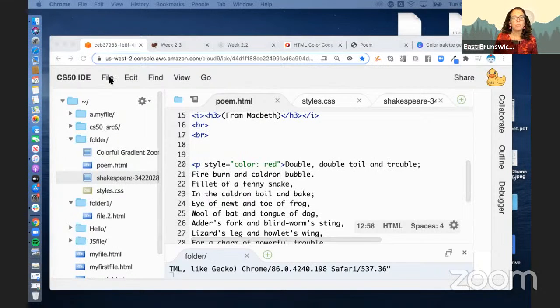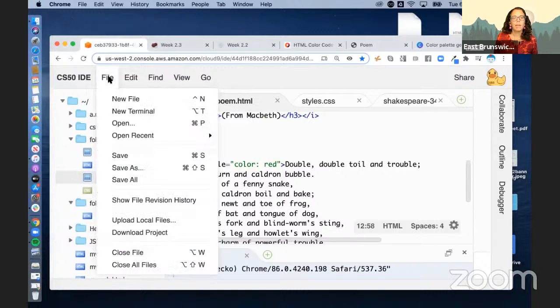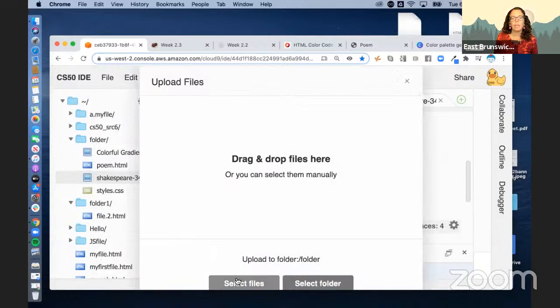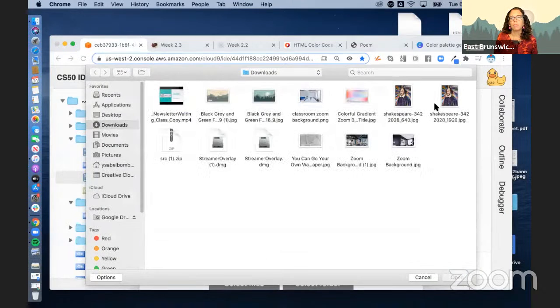So the way it is, you get your file and you go here, upload local files, and you find the picture. I'm not gonna load this one because I already loaded it and it's gonna rewrite it. So I'm gonna reload this picture, but you should choose a Shakespeare or whatever you want.